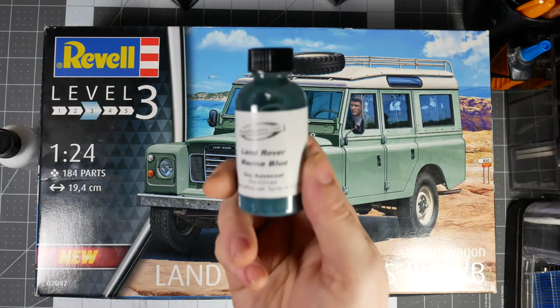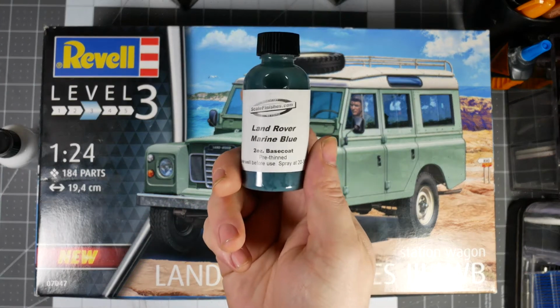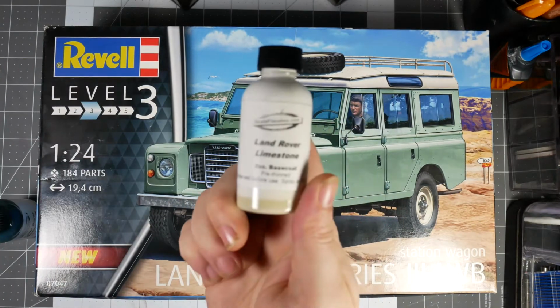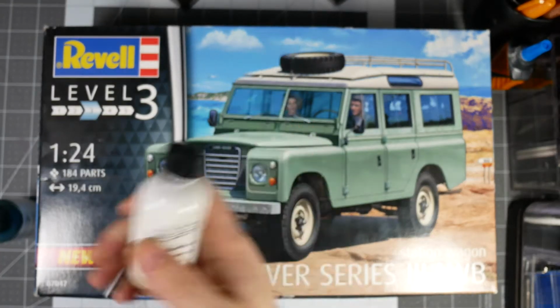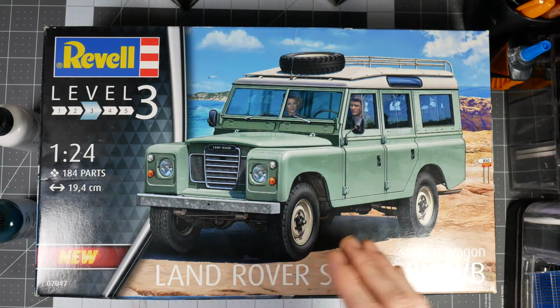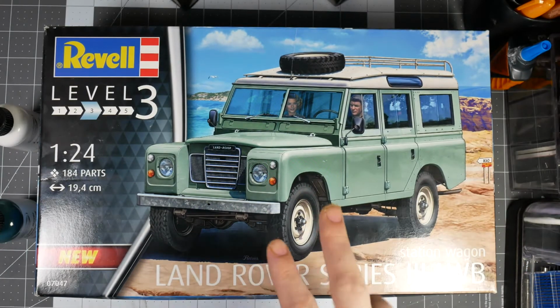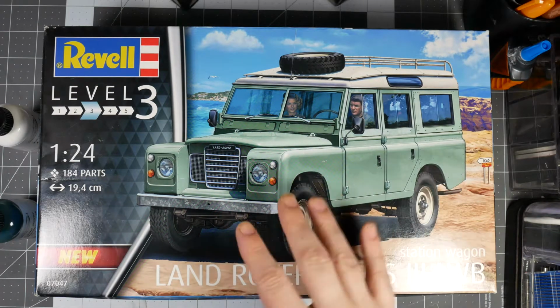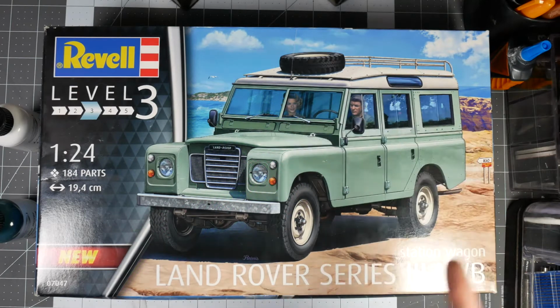So paint wise, we're going to be painting it Land Rover marine blue on the body, and then the wheels and the roof are going to be Land Rover limestone. If you want to build yours accurate, all civilian Land Rovers, let's just stick with the Series 3 for right now. I don't know about the Series 1 and 2s, but at least for the Series 3, the roof and the wheels were painted limestone, no matter what color the body was.